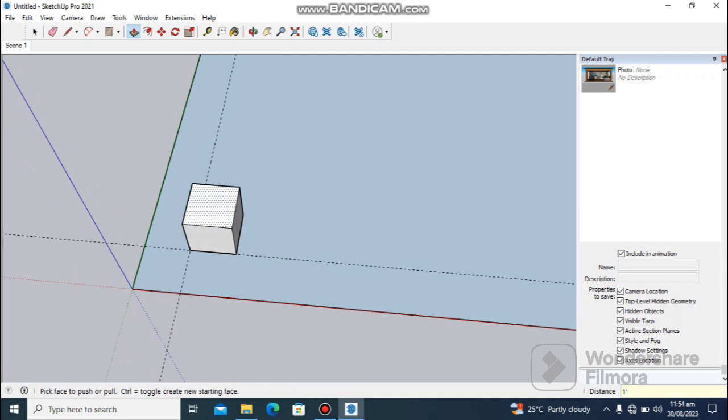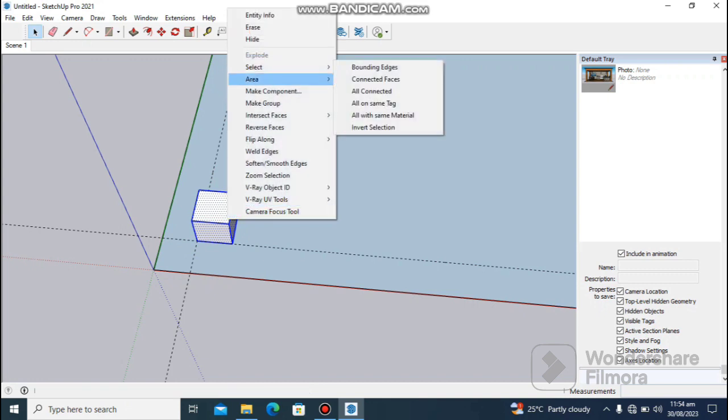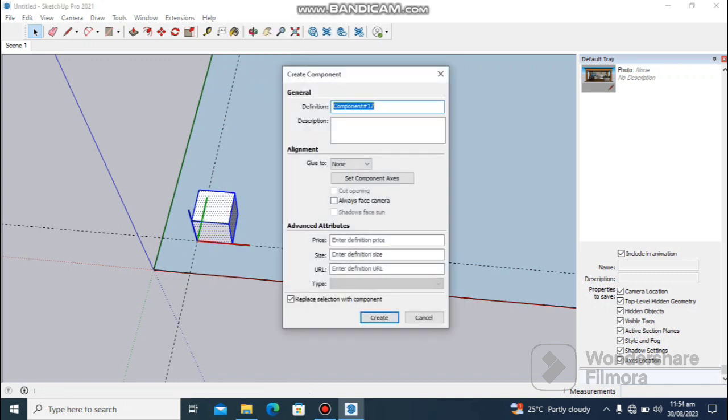And we have created now a push pull. Now it's time to select this box, making it again a component. To get you a better understanding, give it a name of pillar.